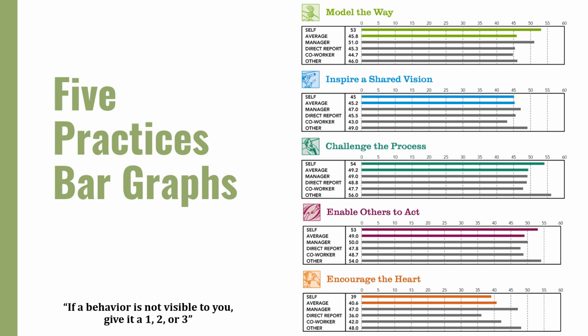This is a representation of the data recorded on the 5 practices summary page that shows the total responses of self and the average for each different category of observer. This average includes your manager. The totals can range from 6 to 60, which again is based on a response score of 1 to 10. Don't forget, your observers were instructed to rate you a 1, 2, or 3 if they just didn't see these behaviors. We'd like to encourage you by letting you know we're here to help you.